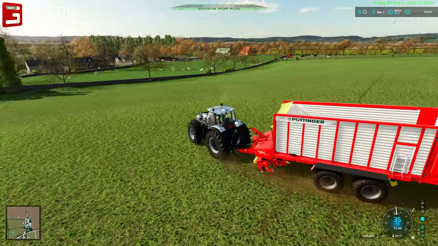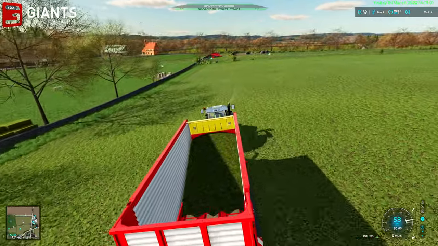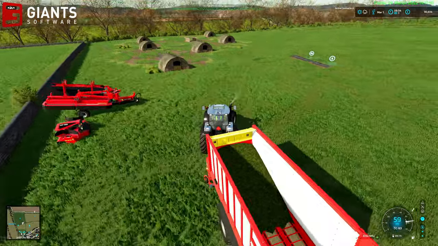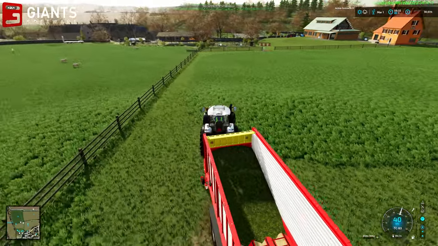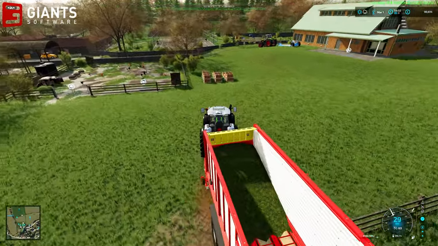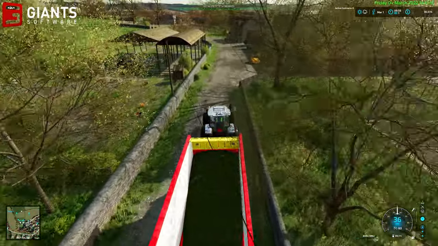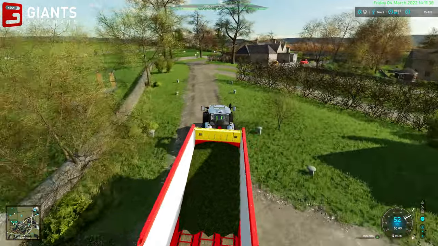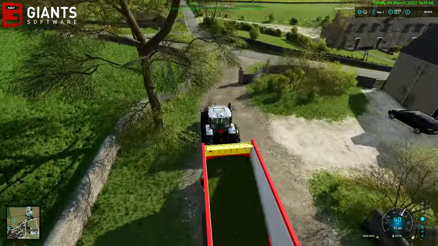That's it. And that's all the grass picked up, collected. Take it to the bunker. Dip it in, and then we'll quickly shift the honey as well. Didn't do that the other day, so might as well load the farm shop up with that, and then we can set about fertilizing.